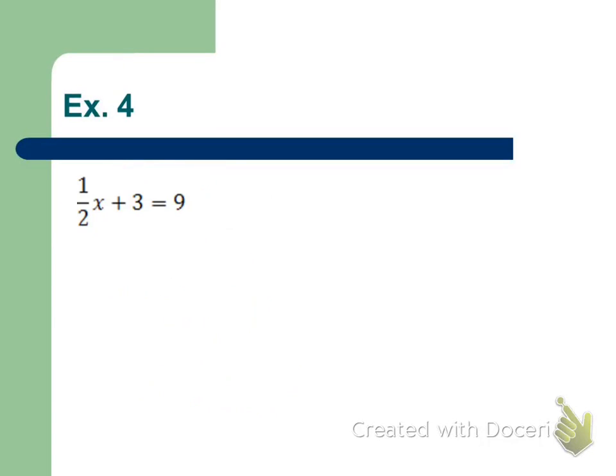So let's jump back to number 4. Does anyone want to raise their hand and tell me how they did this one? Jakeem? Did the inverse operation. Okay. I boxed the variable first. Cut that thing. And use the inverse operation. Alright, so we subtract 3 from both sides. We have 1/2 x equals 6. Alright, Jakeem, what happened next?